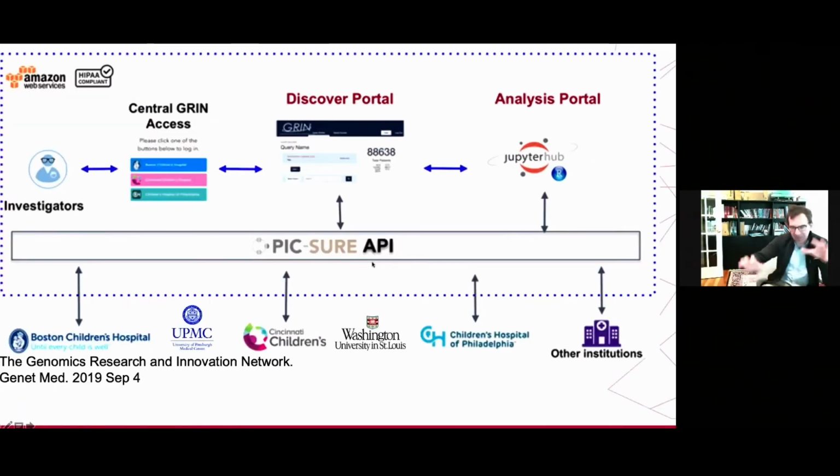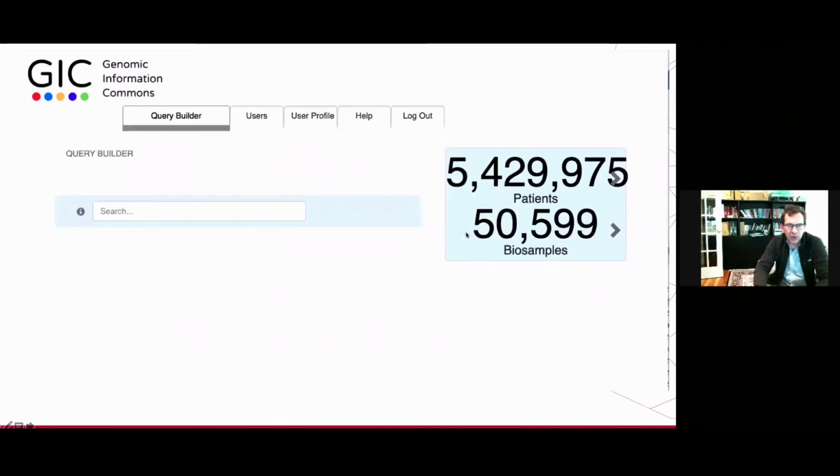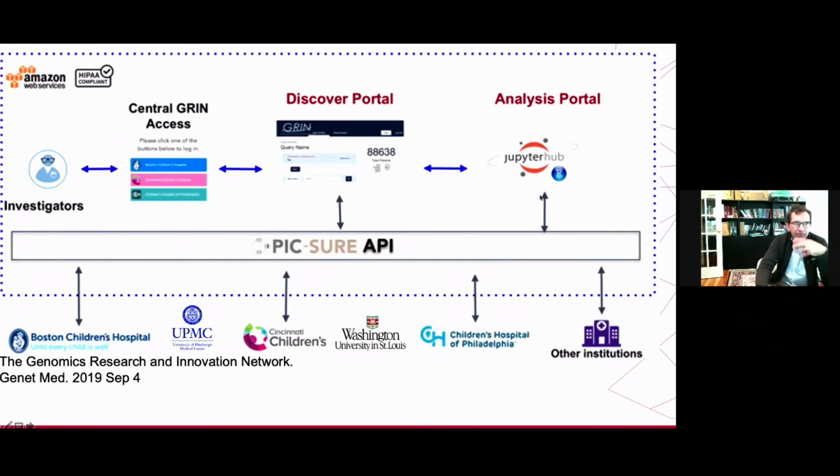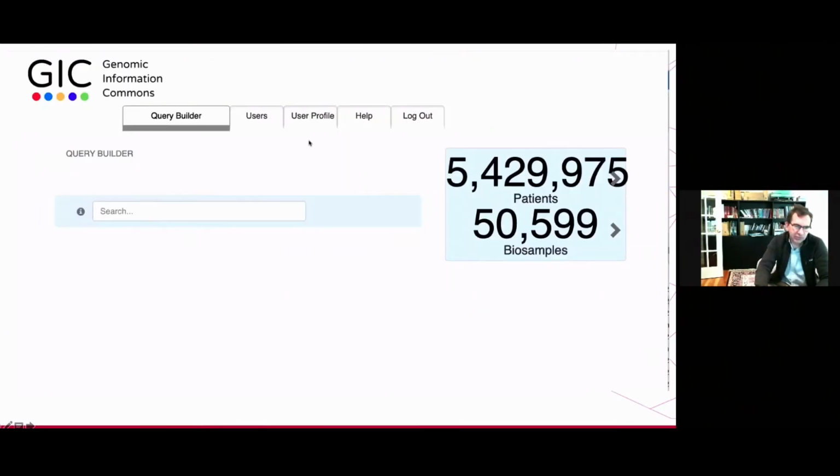And so this dual environment of having SHRINE and Service Workbench, that's what we use in many projects, including, for example, the GRIN project, Genomic Research and Innovation Network, across 5 pediatric institutions. Looking at the data from Boston Children's Hospital, Cincinnati, and CHOP, the first 3 hospitals, we now have within this network 5.4 million patients with 50,000 samples, using SHRINE to search and query the clinical and the genomic data at scale, and Service Workbench to actually run the workflow environment across the different projects.